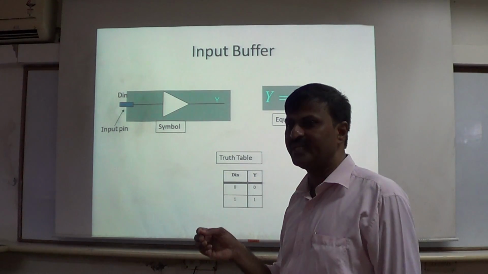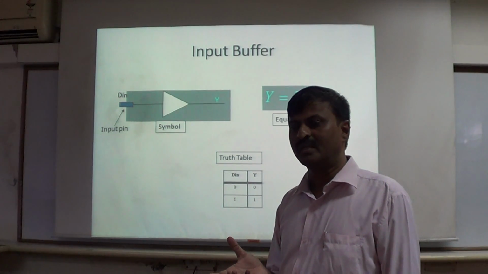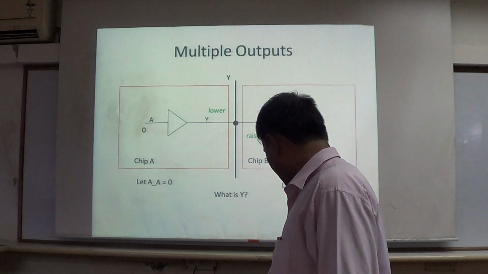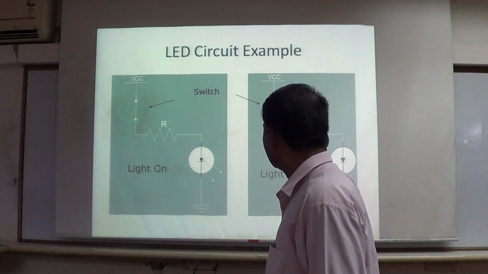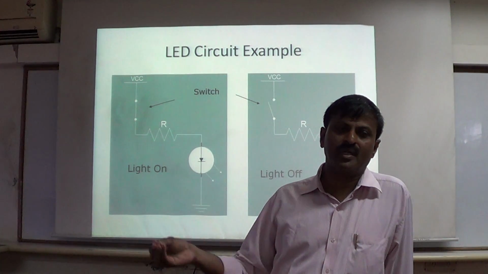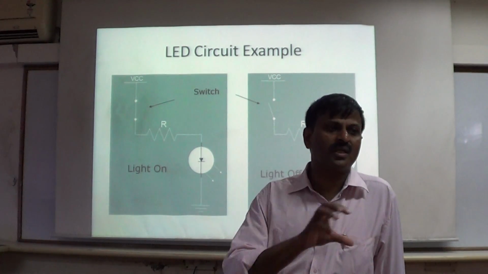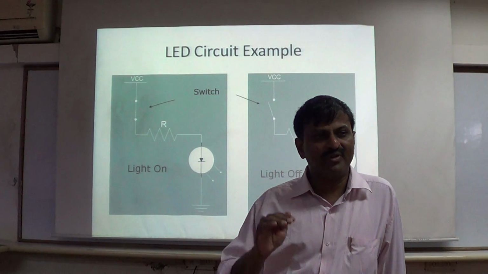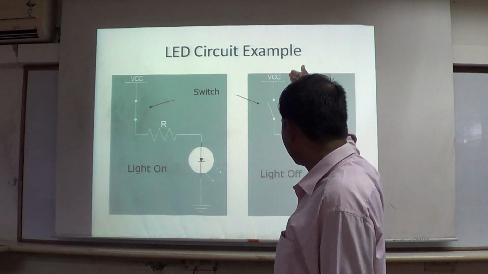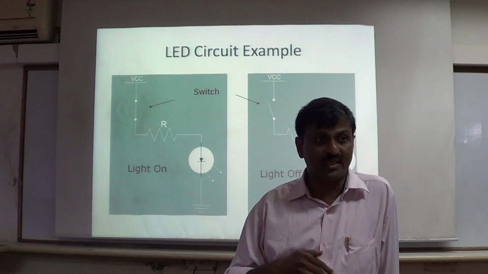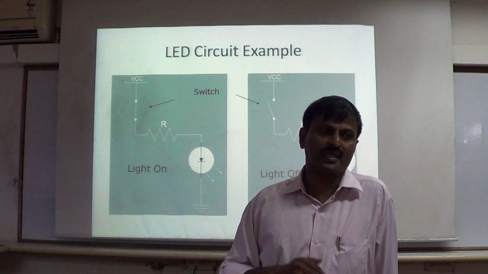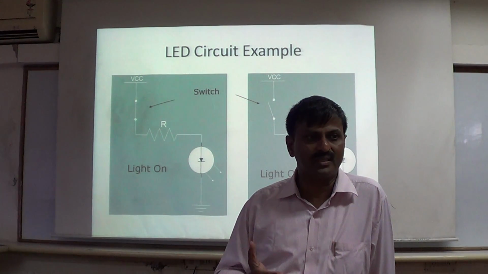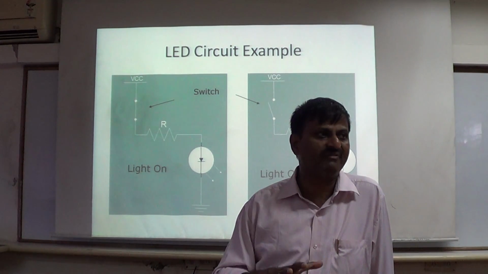So whenever I want to interface anything to my ports, the ports can be unidirectional or bidirectional. Whenever we connect LEDs or switches or motors, there are two ways of connecting these devices. Either they can be in sink form or in source form. Sink means from the VCC, the current is flowing inside the controller. Source means the controller is supplying the current. Most of the cases, sinking current is more than sourcing current, usually maybe 3 times. So that is the preferable interfacing.